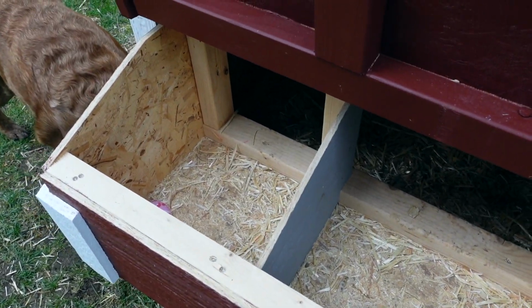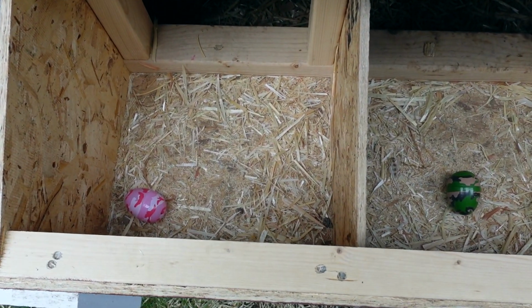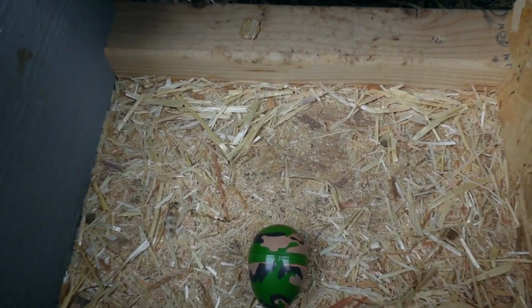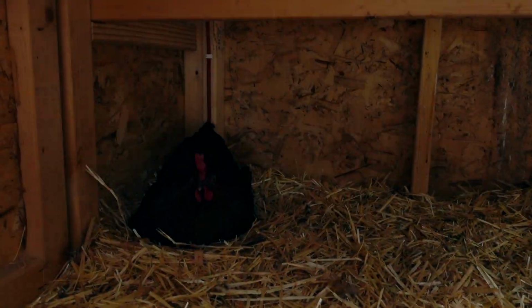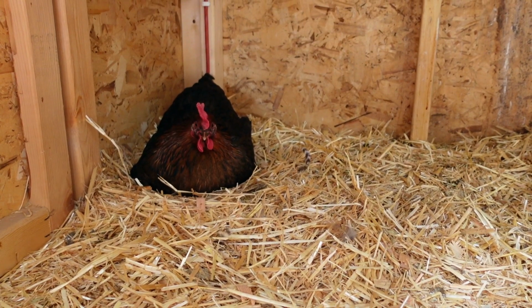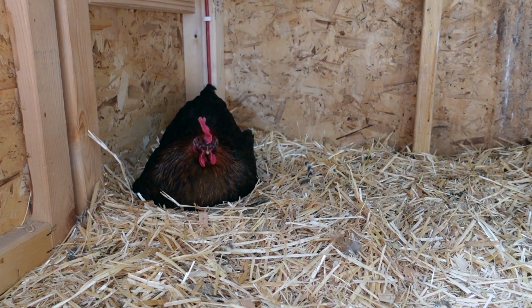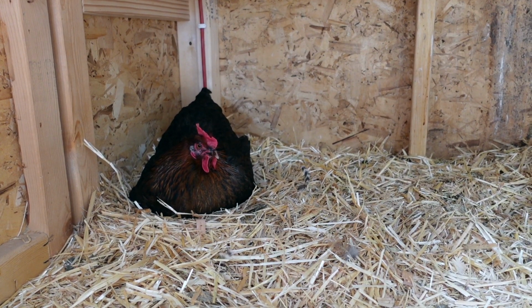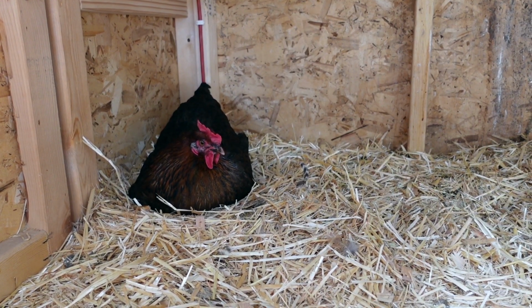But our chickens actually don't even like laying in these nesting boxes. They like to lay in the back left corner. In fact, one of them, hi, is doing it right now. This is Henrietta. She's mad I'm looking at her. She's like, get out of here.